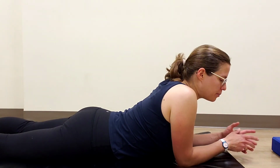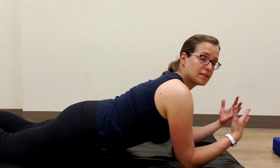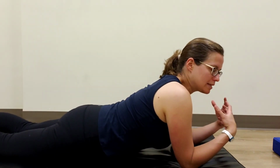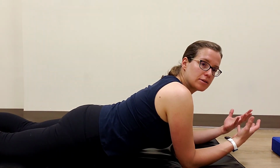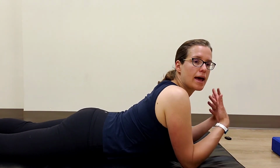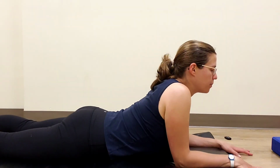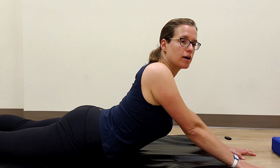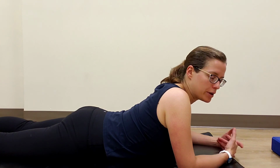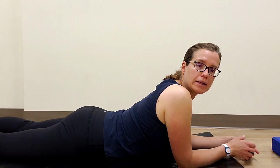So one thing that's important is when you are propping your elbow out, that you're not lifting your hips. That's a plank, and that will force you to work on your core muscles too intensively, which won't allow you to relax. So that's not the purpose of this exercise. We're not planking here. So it's important that you let your waist down, relax down on the mat, and then you're just propping your upper trunk up to gain that extension. So that's the main point of this exercise, trying to relax either for pain control or for mobility gains.